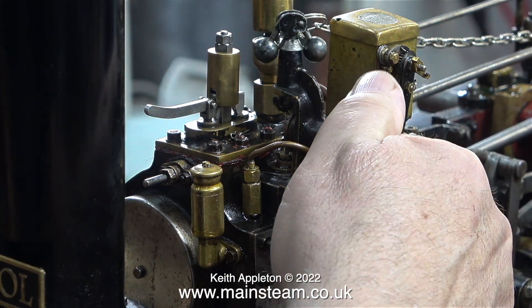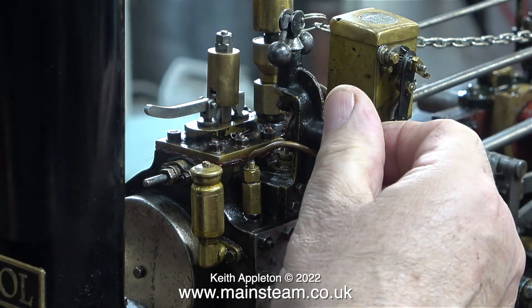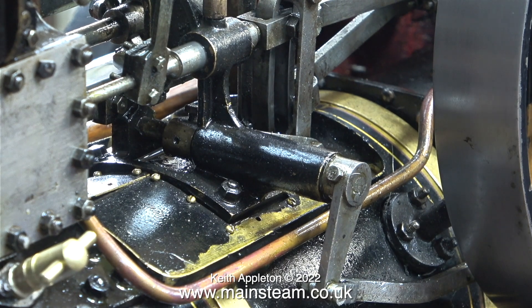The engine is very good looking, but there are one or two things amiss. If you look at the governor that sits on top of the block, someone has secured the gear to the shaft with a rather large screw, which stops the shaft from rotating. This is not a big problem because I'm not going to connect up the governor.